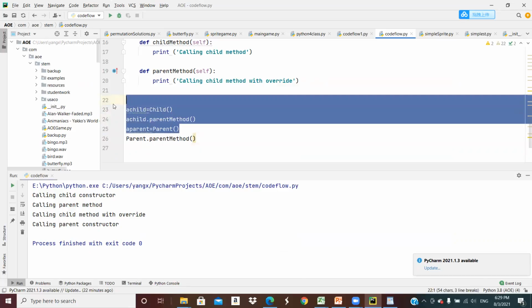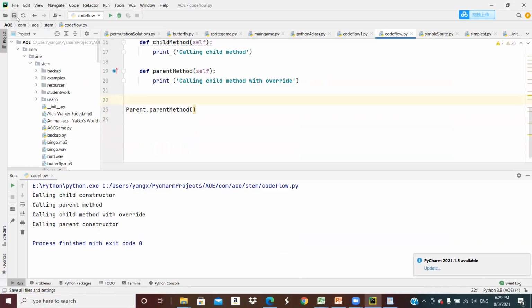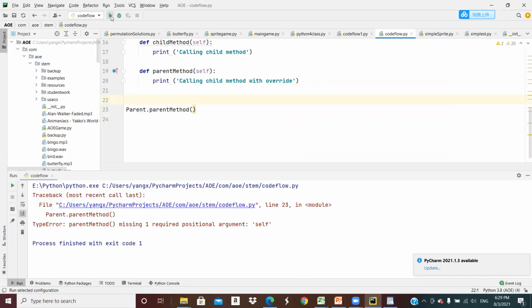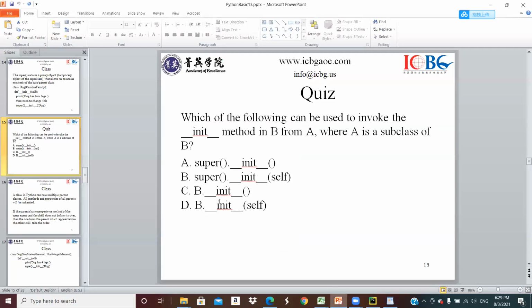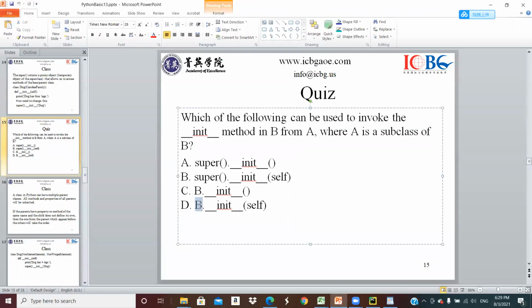Let me remove all the code here. You cannot, right? This is a class name. You really wanted to create an instance of it. So that is why you do not directly use it.